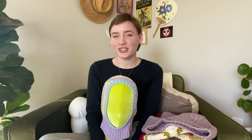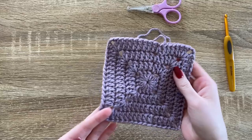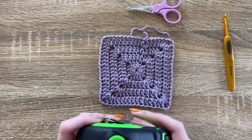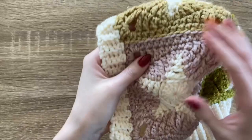Alright, let's get started! You will need to start off by making four granny squares. I'll be showing you how to make this basic granny square, but you can use any granny square you want — just make sure it measures five to five and a half inches. This one measures almost exactly five inches, which is the perfect size for my head. For these star squares, for example, I added an extra row of half double crochet to reach the measurement I wanted.